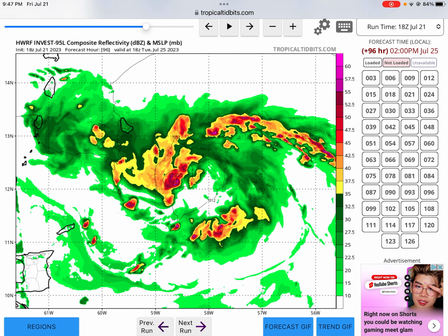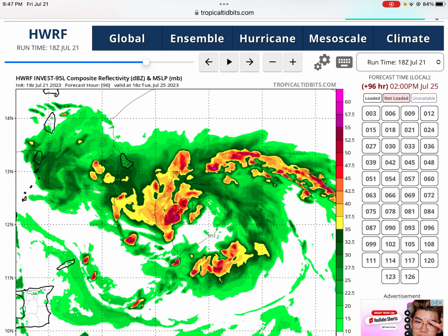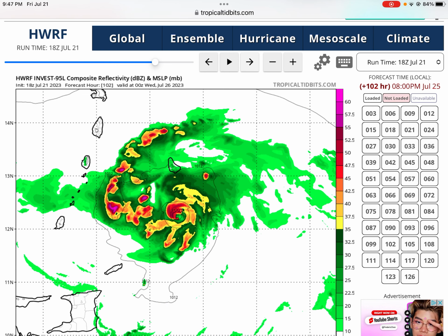You can kind of tell based on this model that this storm will probably hit as pretty much just a regular tropical storm. But one decision we have to make is we have to see if this storm makes it through the Lesser Antilles Islands without taking much damage or wind shear. This could definitely maintain the strength to become a high-end tropical storm and potentially a hurricane. We still have to figure that out.